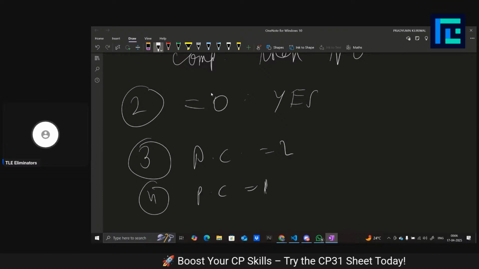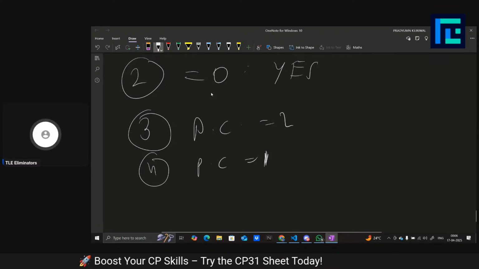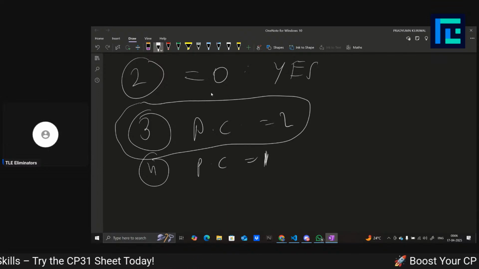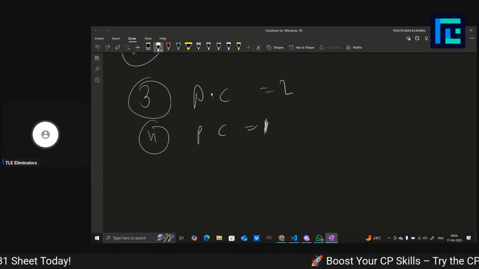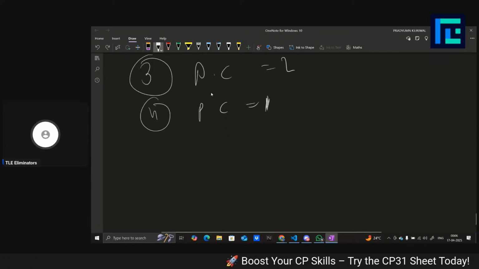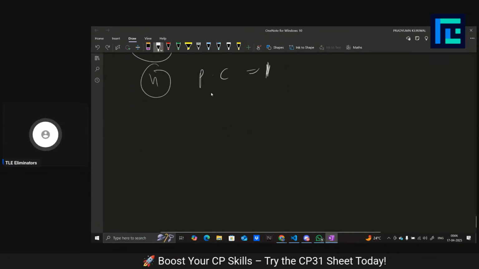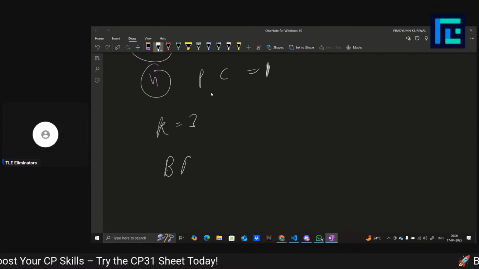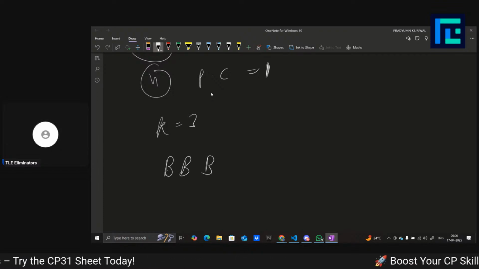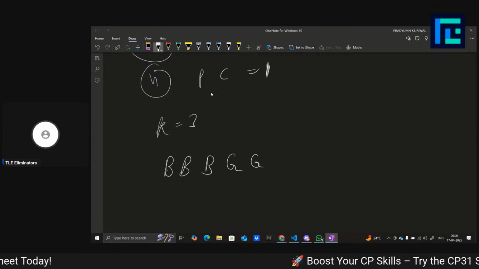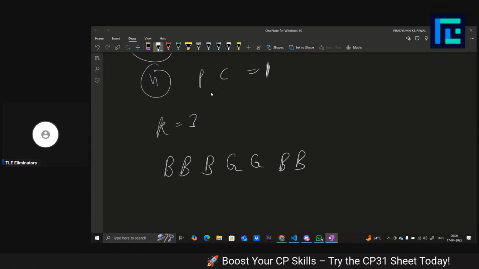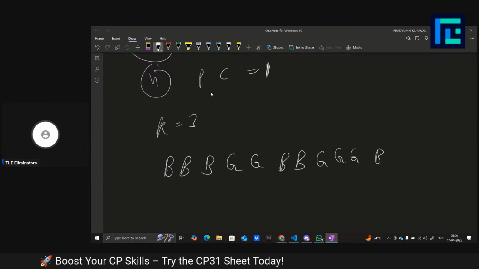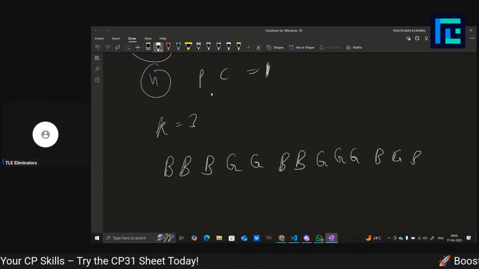So in these cases, what will happen? Actually, even this case is pretty straightforward. Why am I saying that? Let's take an example. Let's say k equals 3, and I have bb, gg, bb, ggg, and then bgb.